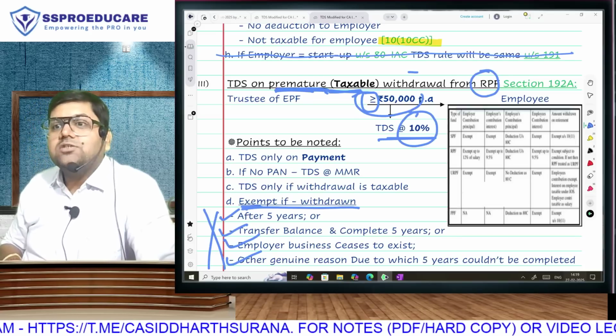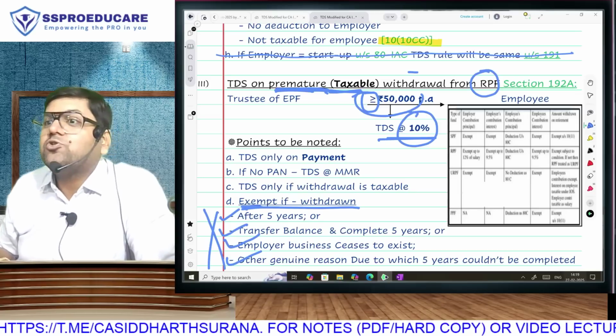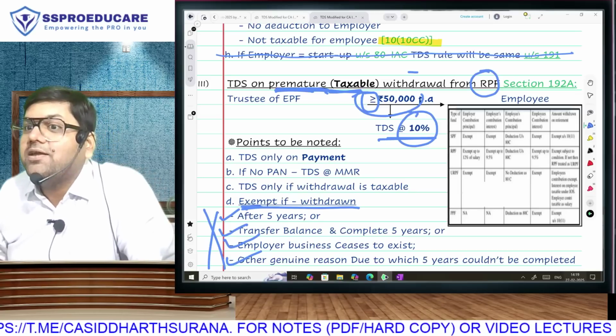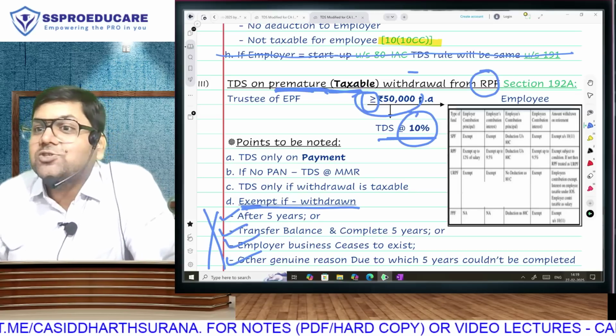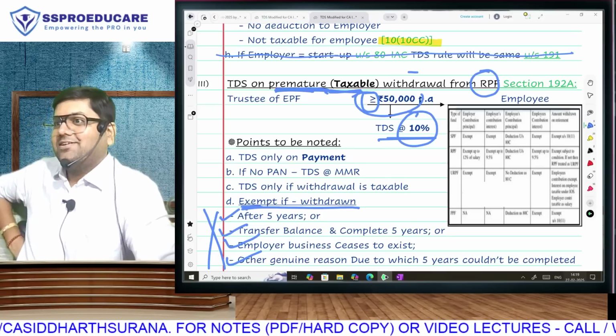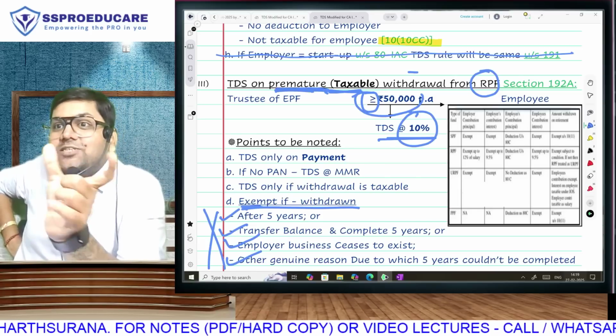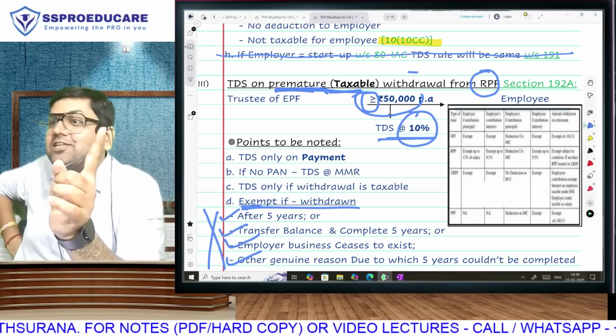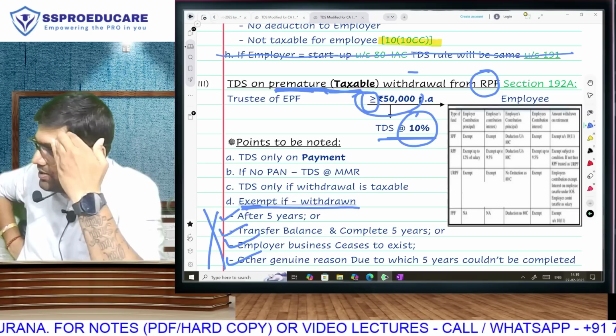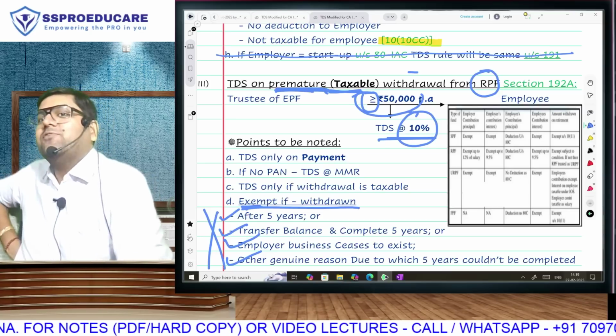The question was, how much money should be released to the payee? And the answer was the last option, 54,000. You have to understand the question. Question understood: how much money should be released? Even if your 6,000 is correct, your answer is 54,000.